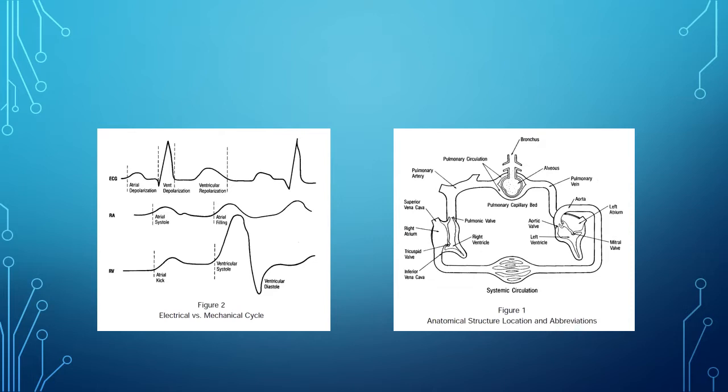We also have to make sure when we talk about balance that our heart rate is normal — sinus, normal R-to-R intervals. We also need normal P-to-R intervals, which relates to preload. That's your atrial kick, adding that 25% of blood to your left or right ventricle. They both require preload.